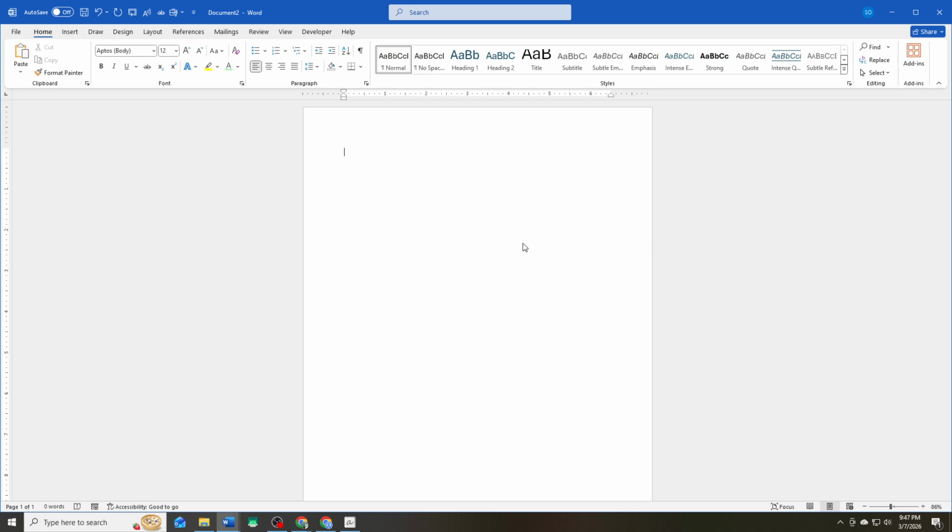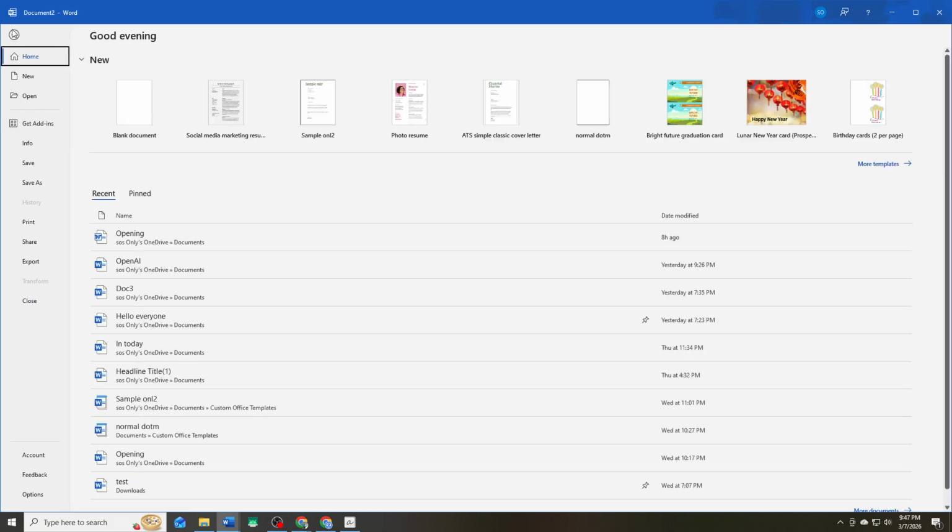To get started, open Microsoft Word and make sure you have any document open. The document itself does not need to contain the word you want to add because we will be working directly within the application's settings. Once Word is open, look toward the upper left corner of the screen and click on the File tab. This tab gives you access to several configuration and management options for the program.